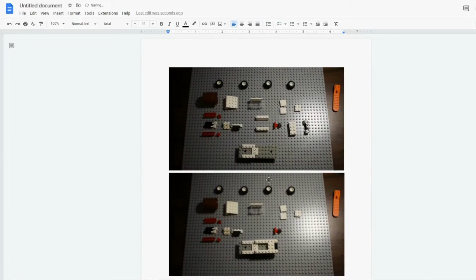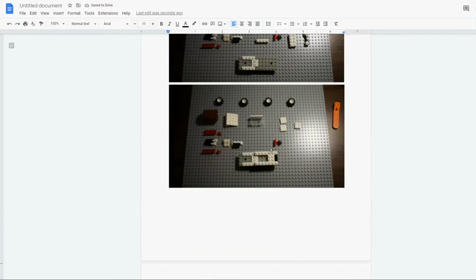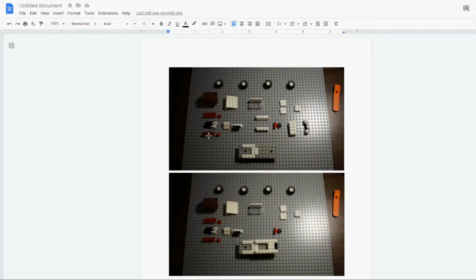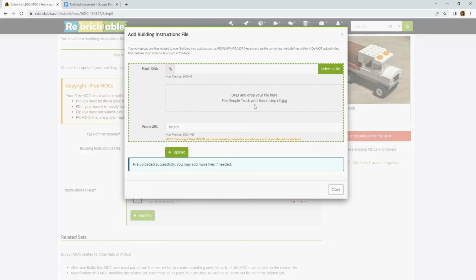But hopefully that shows the idea of how you would go about creating a PDF document using a photo sequence. If you have many more than 10 photos, that's probably a better idea when you're looking at doing that method of instructions.